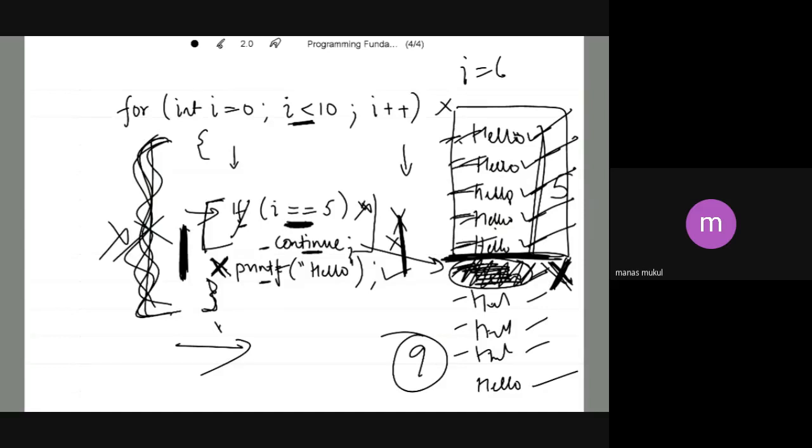So remember, break and continue are going to be very, very useful for you in future. If you're not able to understand, please go through this lecture again. If you're still not able to understand, you can ask me once again, but please make sure that you understand how break and continue are used.